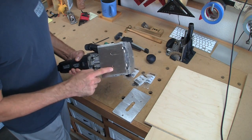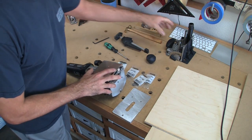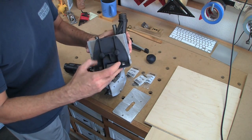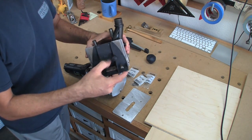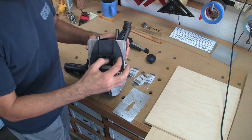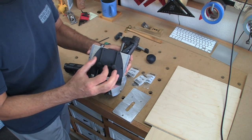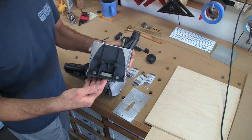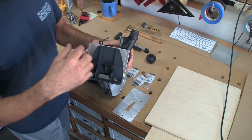The screws that you're going to need are very similar to the ones that already come on the base support, that little piece that came with your Domino. So if we were to remove this really quickly. Now, these have nice thumb knobs on them. You might actually consider buying an extra set of these, or even just another base support, and then remove the screws in order to use them.